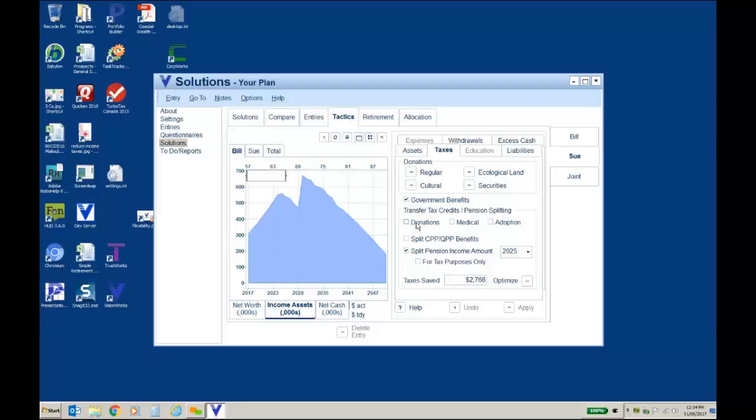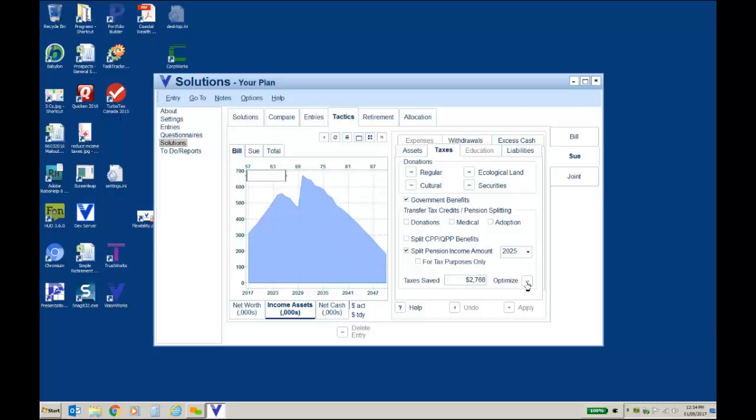Hey, Michael, I just comment. I think it does change input slightly. If you leave it right now the way it is, split pension, but if you run optimize, it's not going to split pension anymore. Is that right? No, it's not changing somebody's pension. It's not changing from a cash flow point of view.